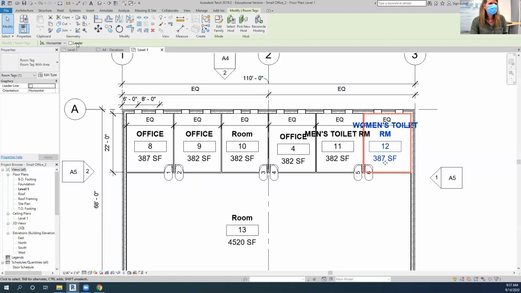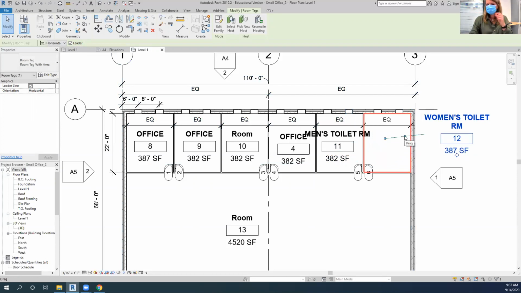I need to add a leader for that first. So I'm going to highlight it and I'm going to check leader. And then I'm going to grab that and I'm going to move it off to the side.